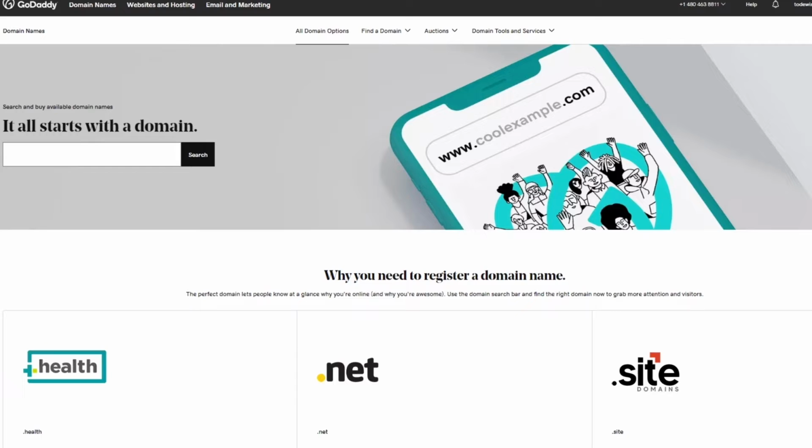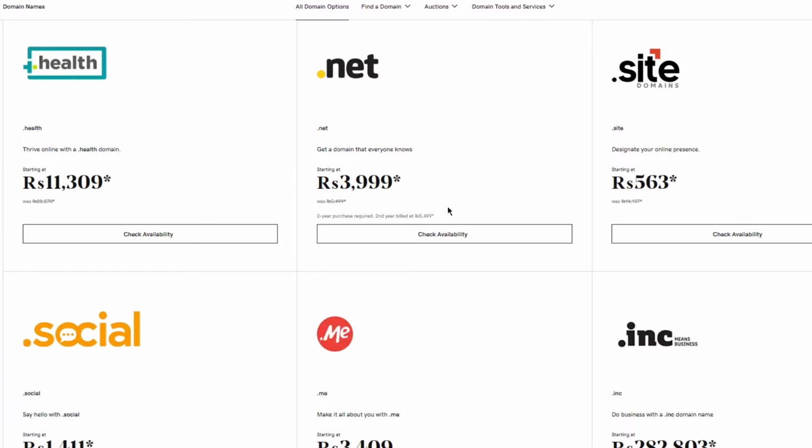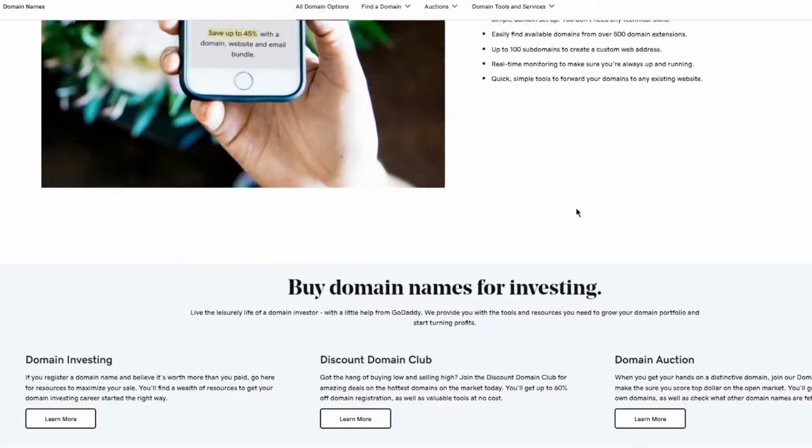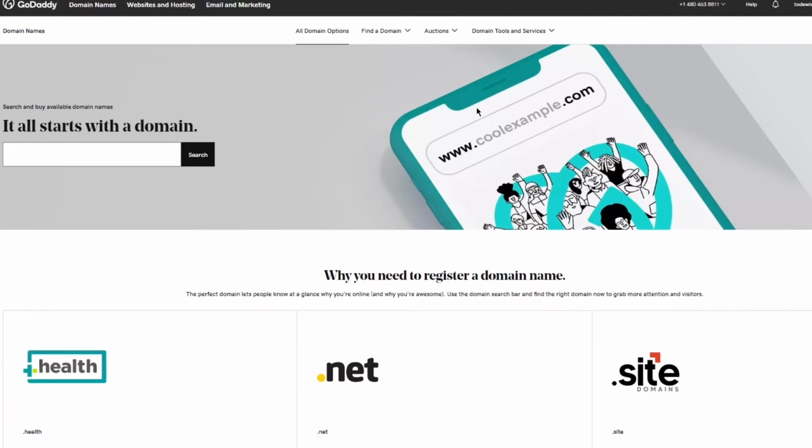And GoDaddy gives you the best prices for domains, okay? And people usually undermine this feature, but GoDaddy gives you a free domain for the first year. So just imagine, a free domain for the first year, and from there on out, obviously your domain is going to exceed more and more, but a free domain for the first year, it's pretty incredible even to think about that. So, really fun stuff.